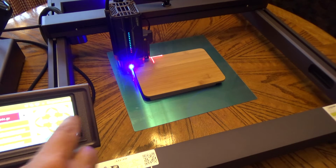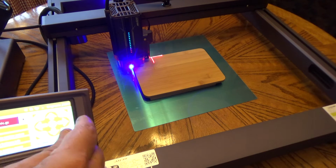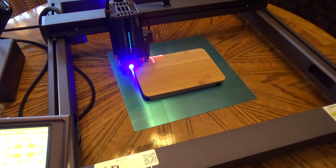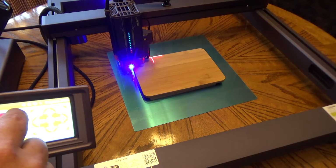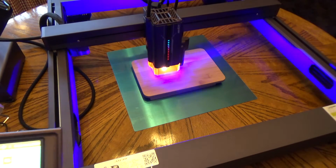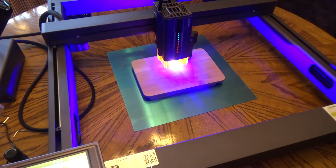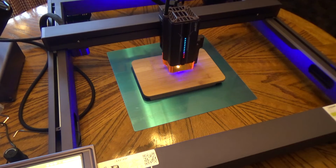You can nudge it side to side. You know, if you needed to bump it up or down a little bit, you can do that. I'm going to go ahead and hit play. Look how fast that thing's going. I've got it going at 6,000 millimeters per minute.